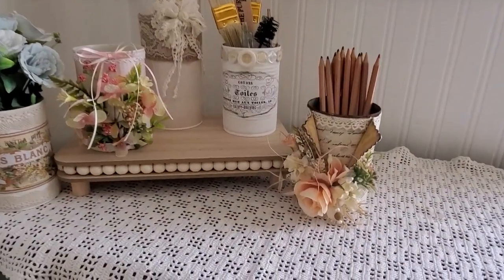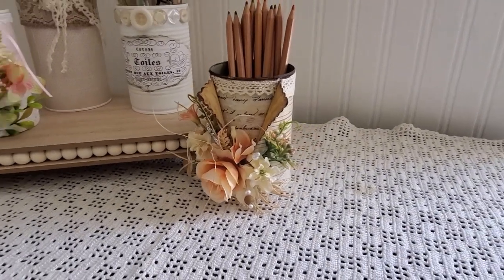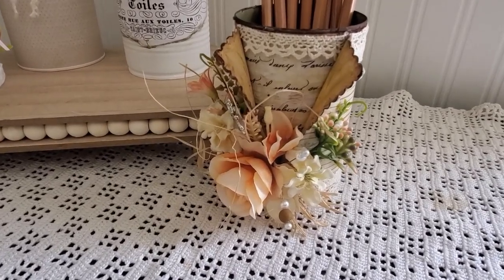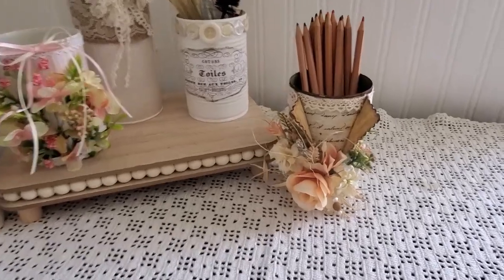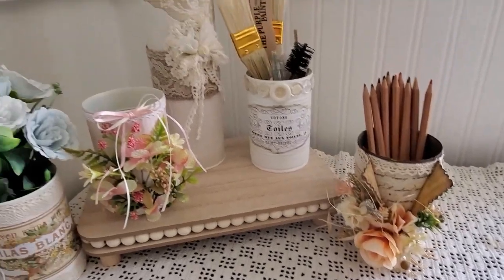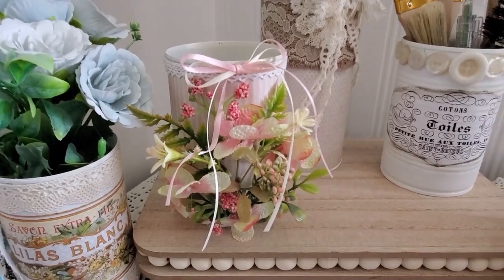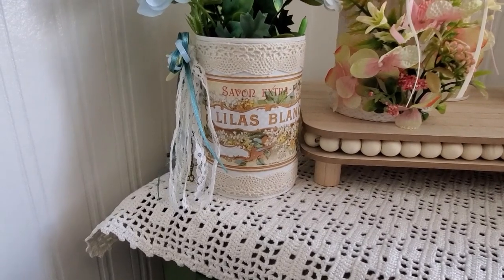So I put some pencils in here so you can see how it looks, what you can use it for. You can use all kinds of stuff in here. This is so gorgeous, I love it. And you know, these in the background here are ones that I made for my craft room previously. I will have the link down below to the video because I did do some jars too. And in this can I did put a little bit of blue flowers in it.